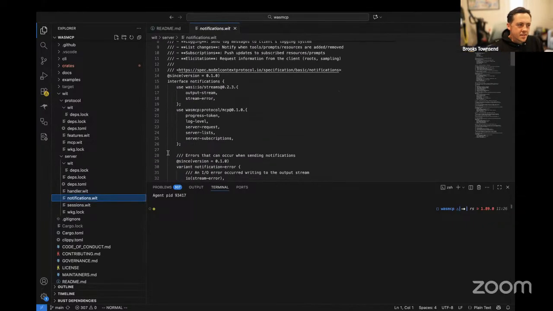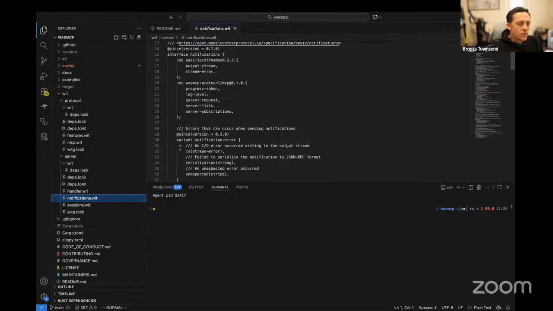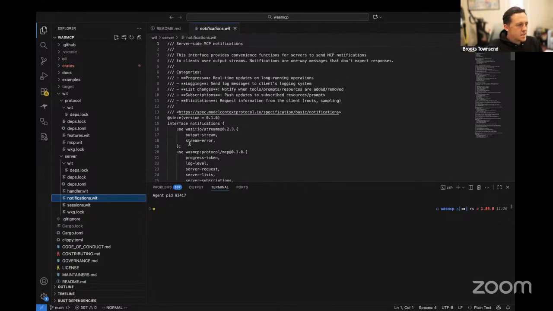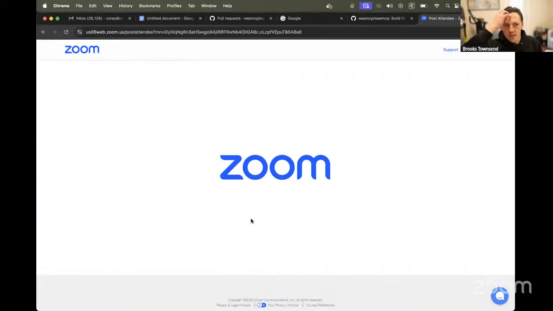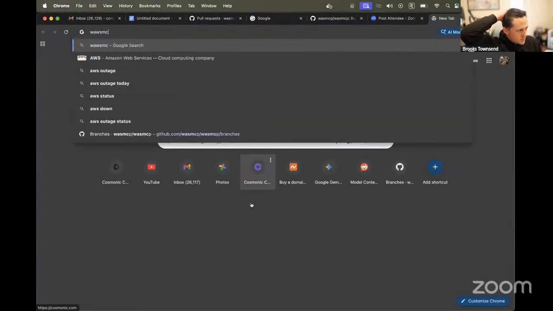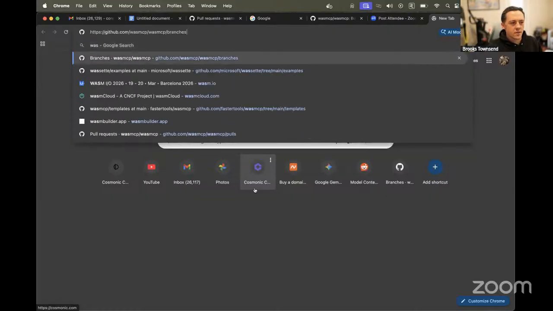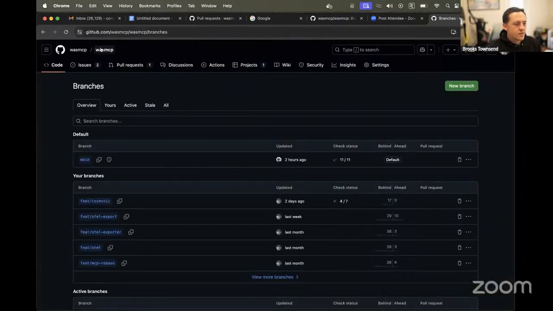Yeah, I think that makes sense. So you have a whole representation of the MCP protocol and types in WIT. And then I assume there's a WASI HTTP component somewhere so that Wasmtime can just run it using the streamable HTTP transport, or are you doing it all over standard in, standard out?